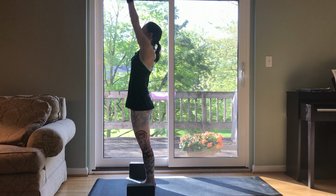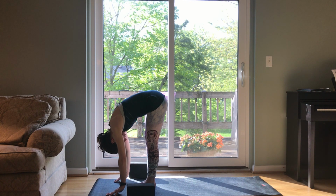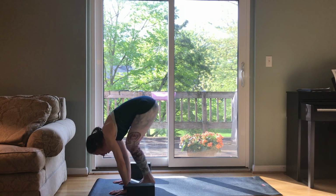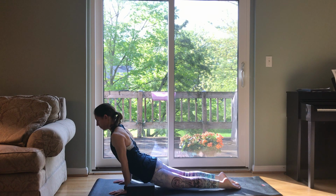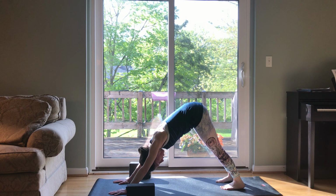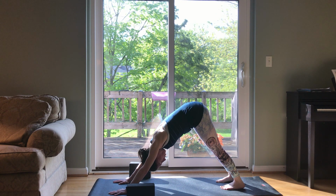Inhale, arms up. Exhale, fold. Noticing how much easier it is, maybe. Inhale, half lift, lengthen. Exhale, step or hop back. Take a vinyasa or not. Exhale, downward facing dog. Take a few breaths here, maybe shaking out your head, stretching out through your shoulders.